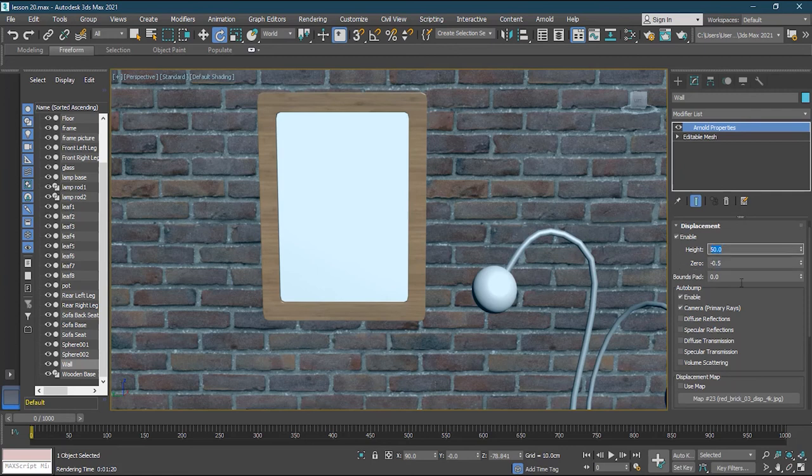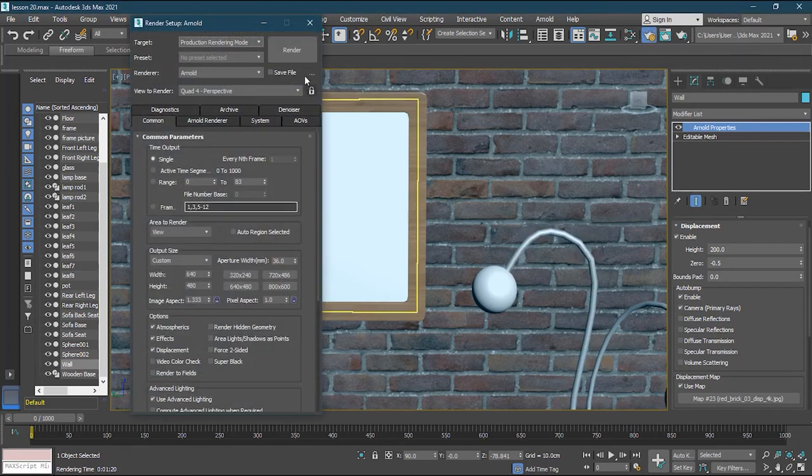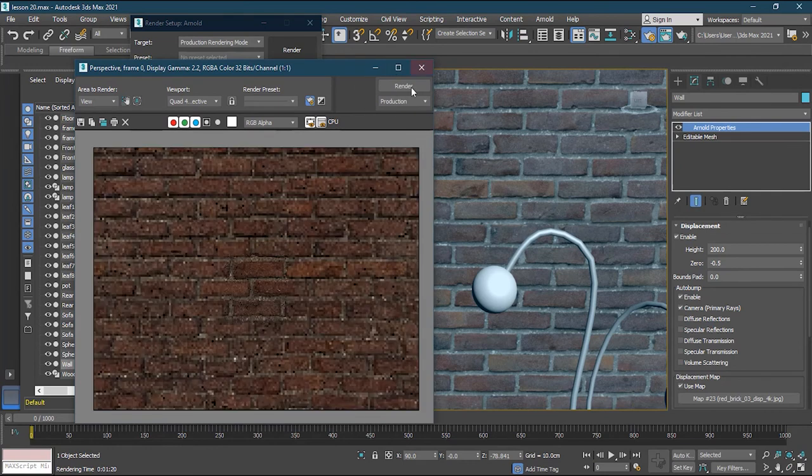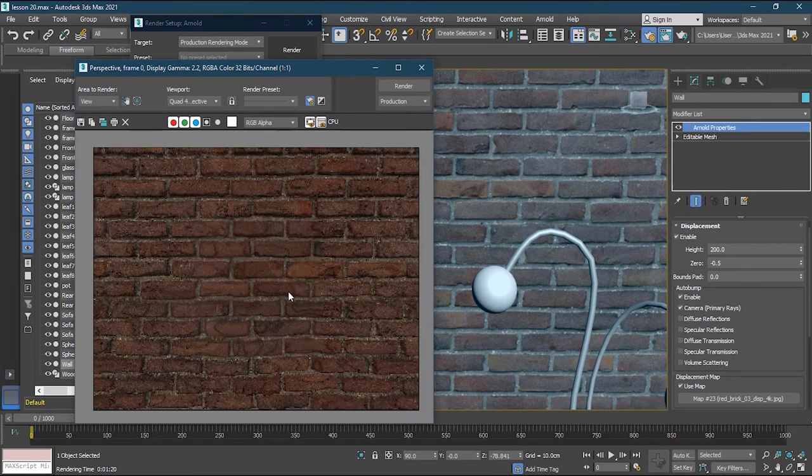And if I increase this more, let's increase it so you can see the result more clearly, like 200. So now let's see what the result will be, because first of all, the height is too much. I increased it a lot, like 200. And the zero is now minus 0.5, so there is no mid gray value. Okay, so let's see how the result will look. Let me render it. Okay, now you can see only the wall. Why? These things are not hidden. Actually, the wall has too much height that it reached outwards. So that means 200 is too much.